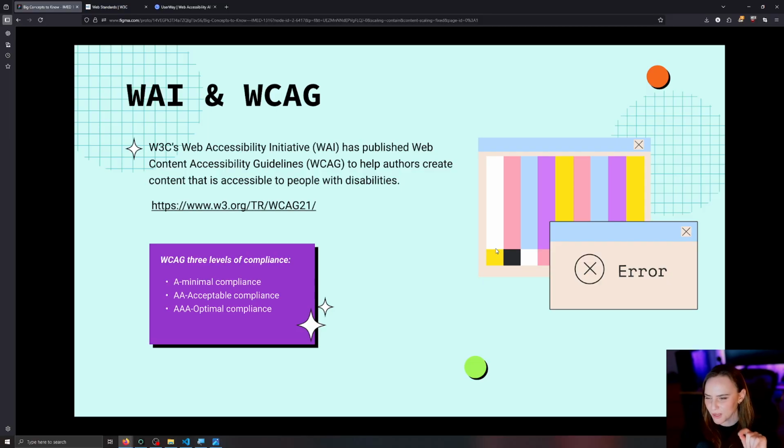So minimal compliance includes things like not using color to convey meaning, making sure that the color contrast ratio is clear enough. Like, have you ever tried to read pale yellow text on a white background? It's so annoying and almost impossible. So we're going to look at how to view color contrast ratios. Another thing for minimal compliance, closed captioning is needed for all pre-recorded content, all your videos on your site.